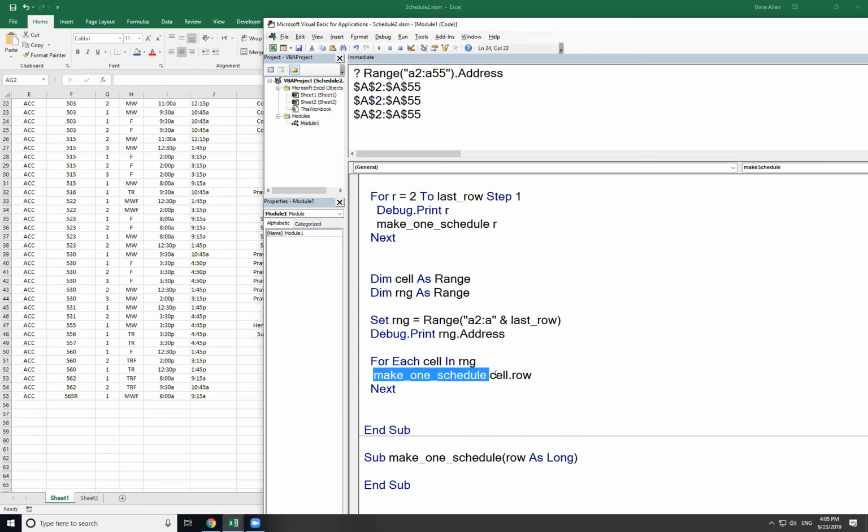So we call the sub procedure and give it a value here. That value then gets assigned to row. In fact, watch this. Debug.print row. Which one do you guys want to work with, the for next or the for each? I'm going to comment one of these out. Okay, I'll comment out the for each.